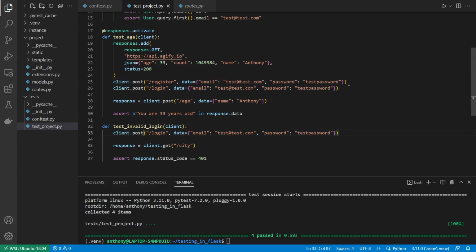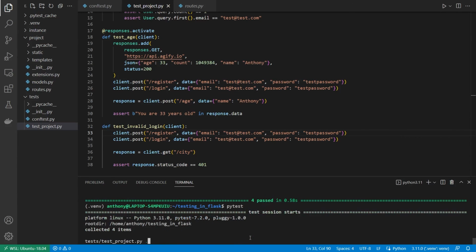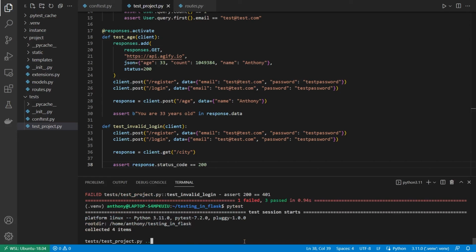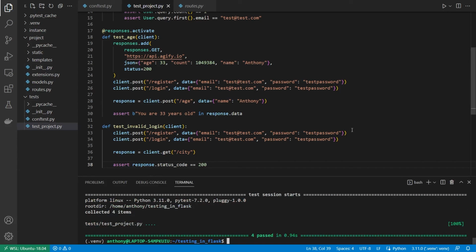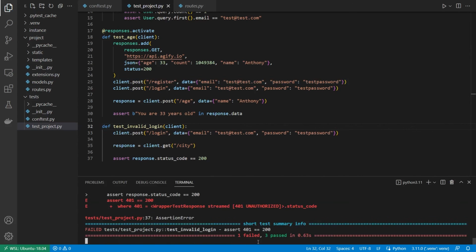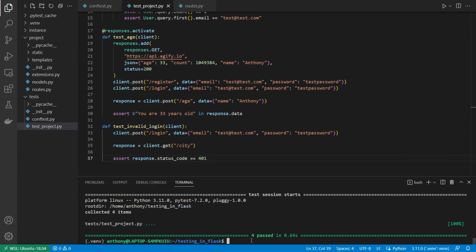So this doesn't work. Just as a temporary thing, let me copy this and paste it up here, and we'll see how it no longer works. Right, because it says 200 equals 401. So now it's a 200 status code, which means that everything is okay because I registered the user first, I logged in, and then I went to the endpoint that requires the login, right? So if I change this to 200 and run it again, I get green. If I take away the register, which is the intention for this test, run it again, I get a failing test. And of course, the status code here should be 401. And then it works again.